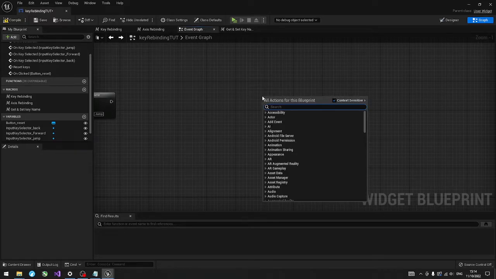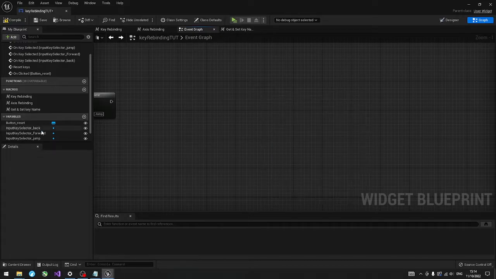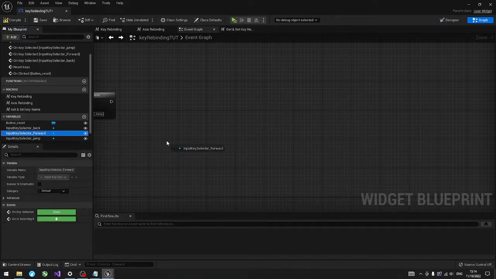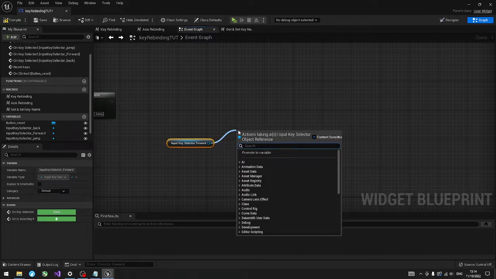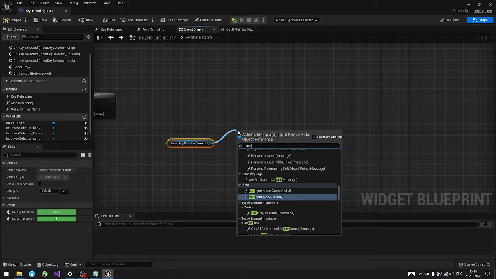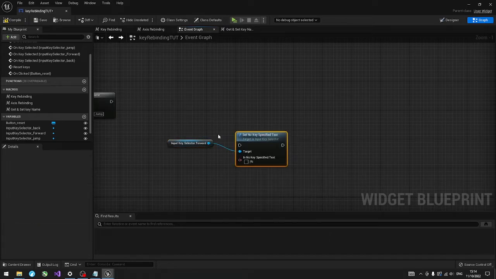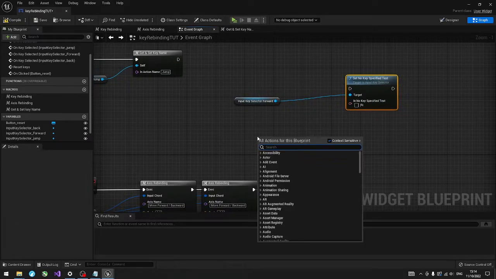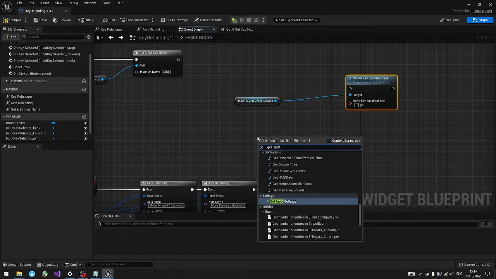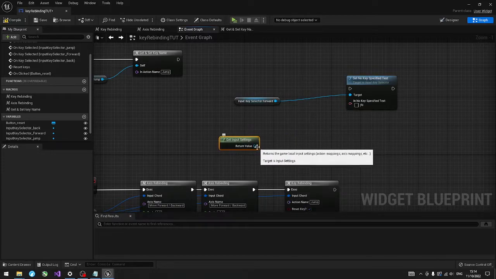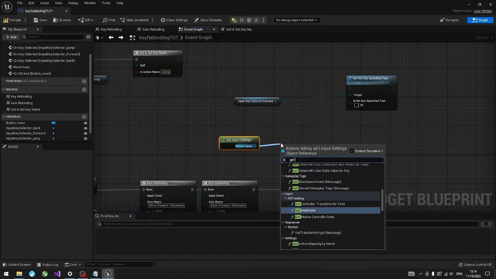Okay, so, oh wait, we need to get one of those, set key selector forward, set no key specified text, then get input settings, get axis.